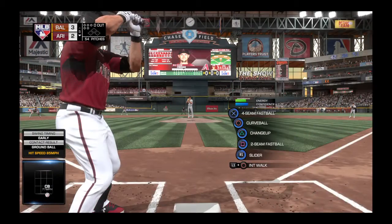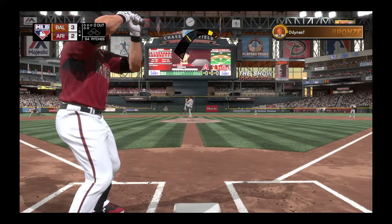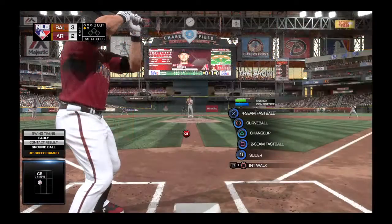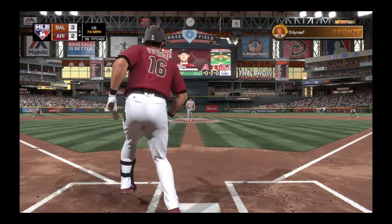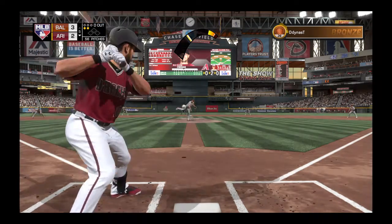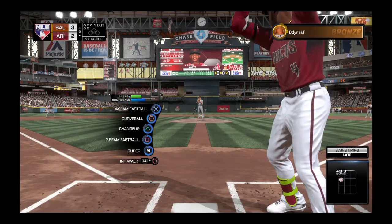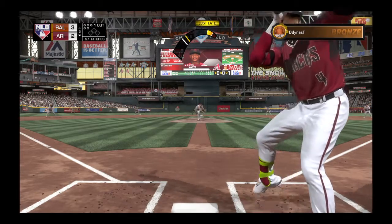Here's Chris Owings now. He's 0 for 1 so far. Diamondbacks second baseman, Chris Owings. Chop fouled over towards the coaching box. Here comes the 0-1. Oof, and it's safe to say he doesn't look all that comfortable up there. 0-2 now. After that swing, you just got to reset yourself. You still have a strike to work with, and you can't be thinking about how silly you just looked on that last pitch. Got him to go down swinging there. Chris Owings is sent packing to start the bottom of the 5th.